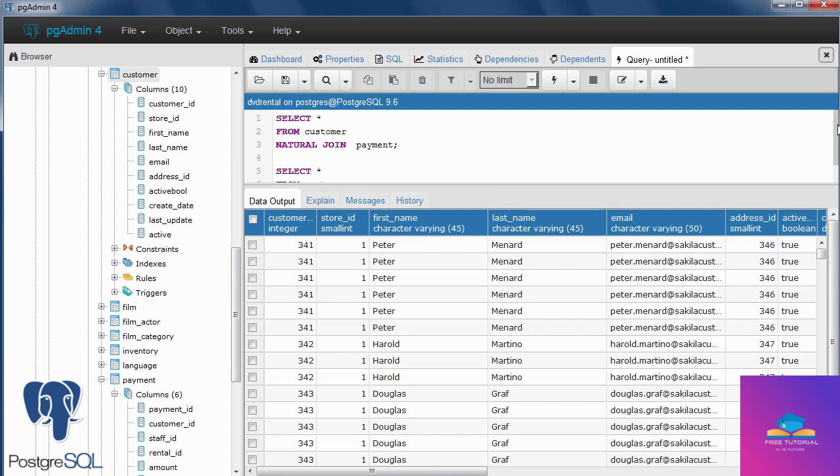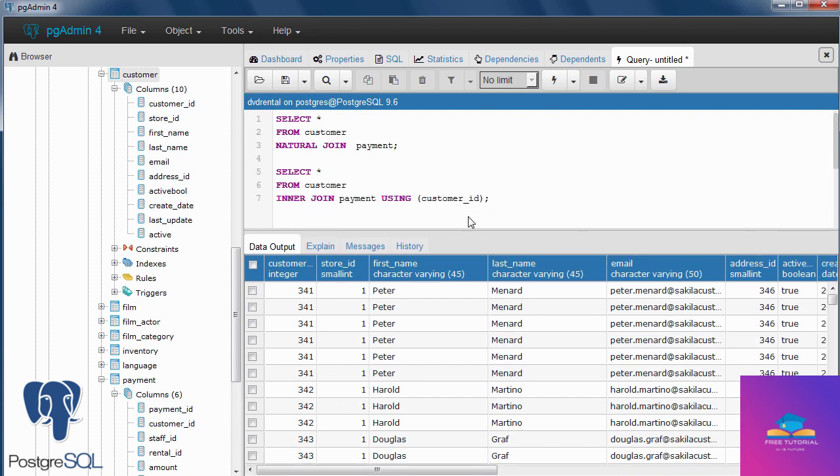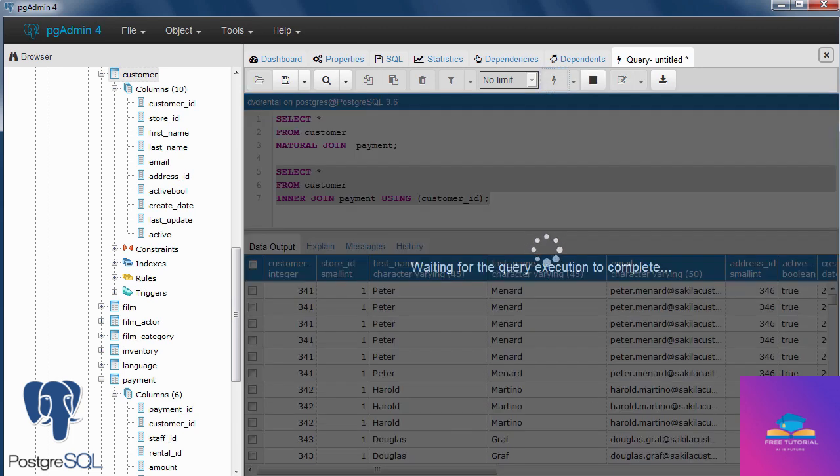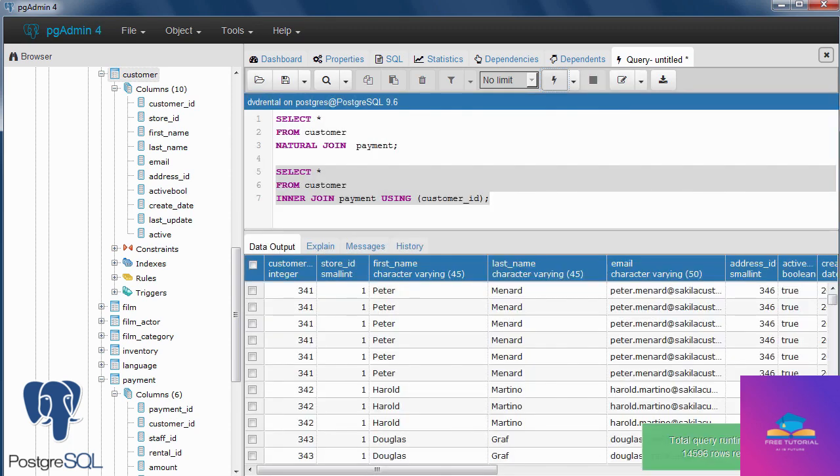All right, so this is the first query here for the natural join, which, because I've not specified what type of natural join, it makes it an inner join by default. This query can also be written as an inner join. If I was to write this as an inner join, it will give me the same result, the same output of over 14,000. So let me run this and you can see that. If I execute, look here, it's showing over 14,000. So it's giving me exactly the same output.